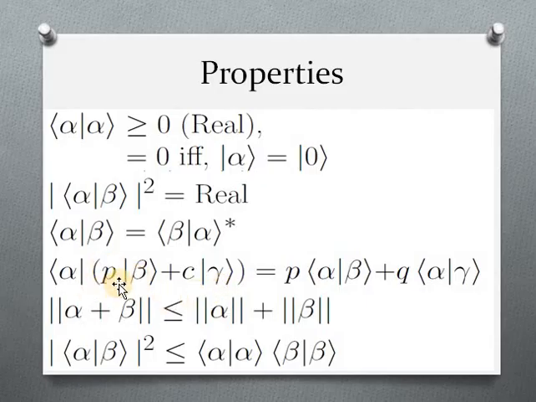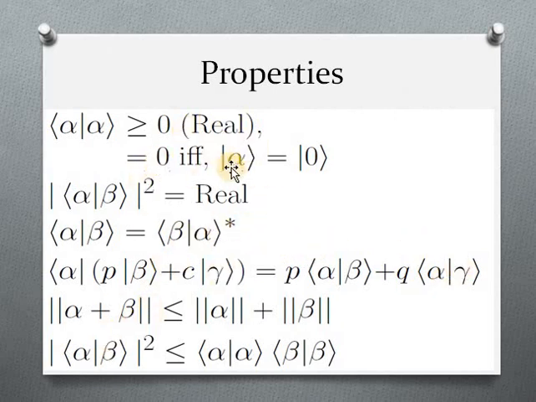I am calling it a weighted average because you are taking certain scalars p and q times beta and gamma, and you are multiplying them. So what you will get as a result, when you do this calculation, you will take the scalar out, and then you will do the inner product of alpha and beta. Same here, take the scalar out and do the inner product of alpha and gamma. So this is the associative property, right? This is also something that comes in very handy in doing the calculations, and we will see it very soon in this class only.